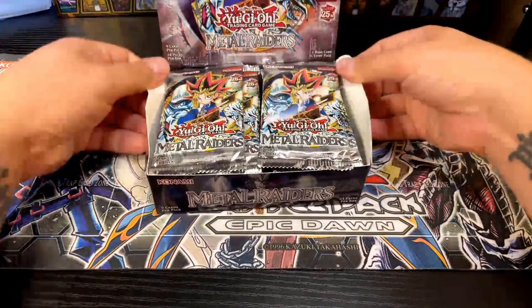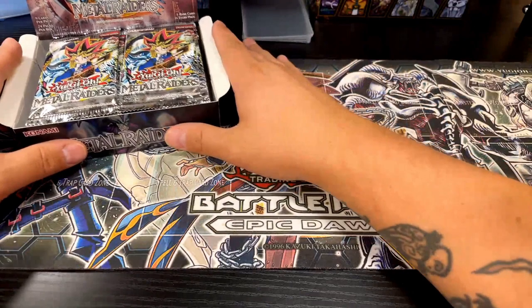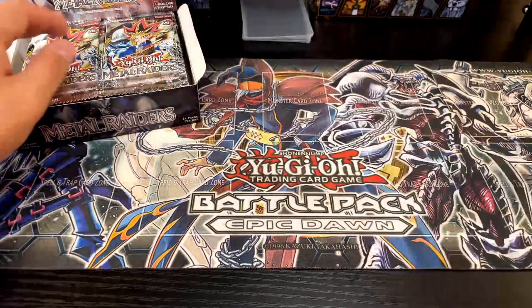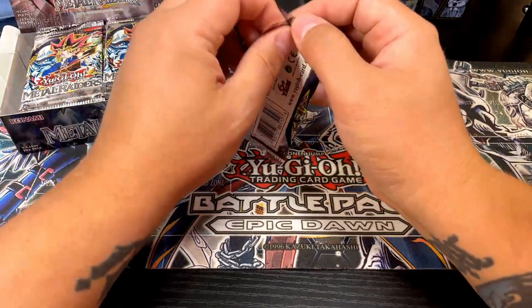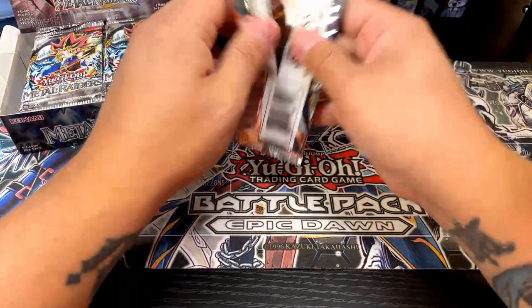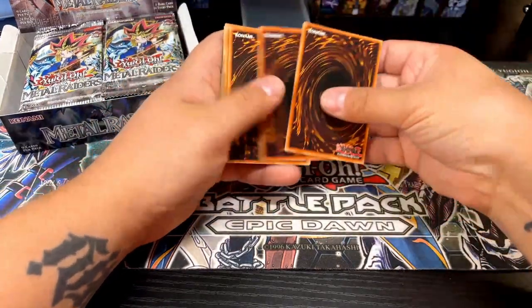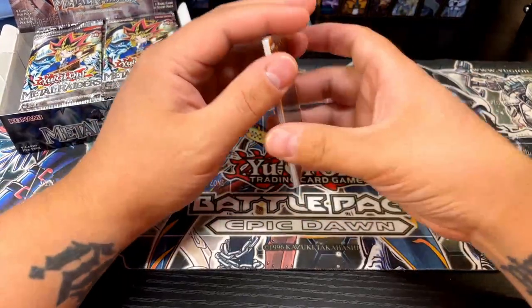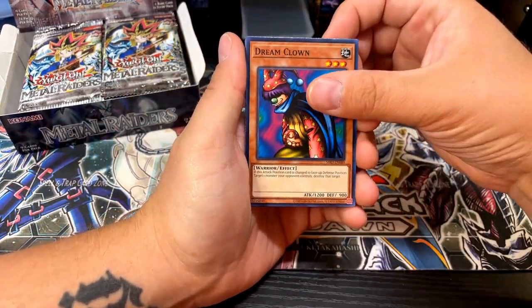So I don't know. I want to complete these sets, but I don't know if I want to keep buying a bunch of booster boxes. So I might end up going back to the Legendary Collections. I'm not sure. We'll see what happens. But for now, let's open up some Metal Raiders, huh? Yeah, Summon Skull would be dope. Oh, I'd be excited about that. I need some other cards like that Seven Tools card, and there's some other stuff, but for now, let's just check it out.